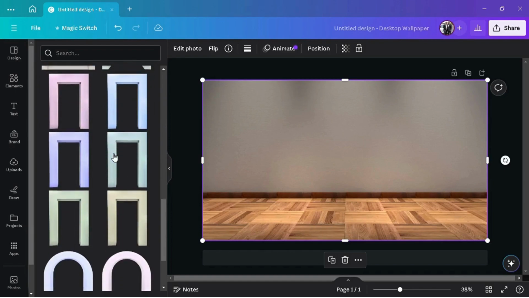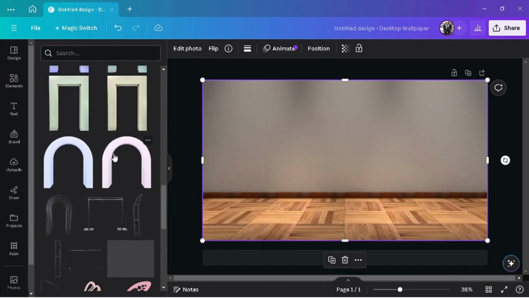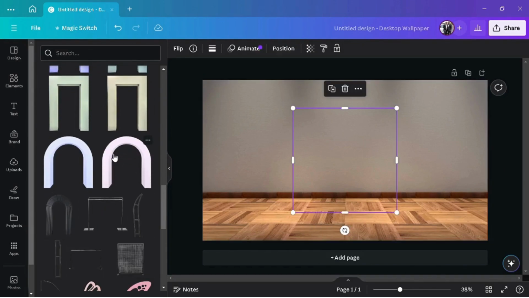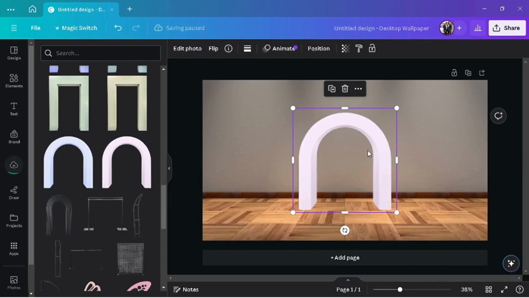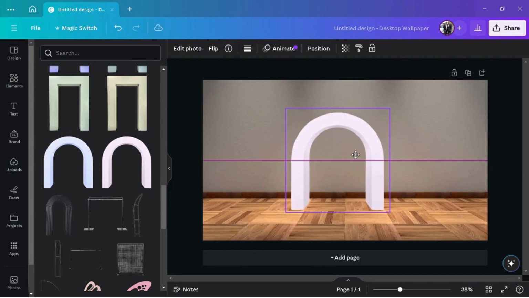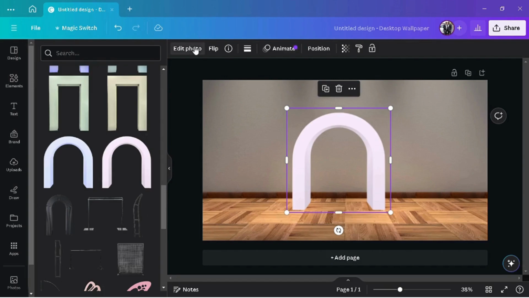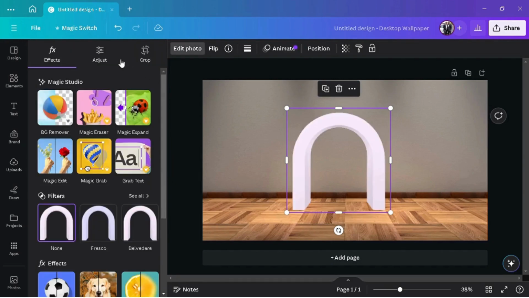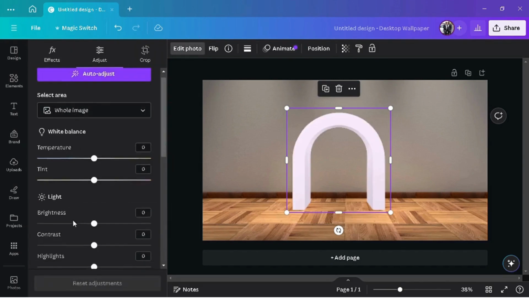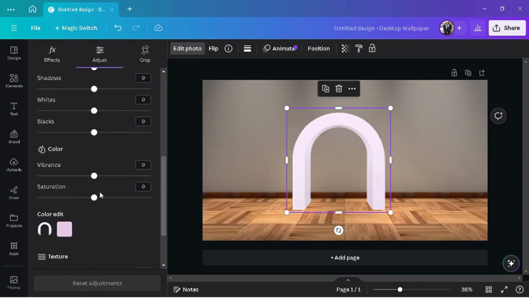For this particular mockup, I'm going to use this arch. We can go to edit photo and adjust the color and saturation. We adjust the saturation, so it's going to be beige or pink.